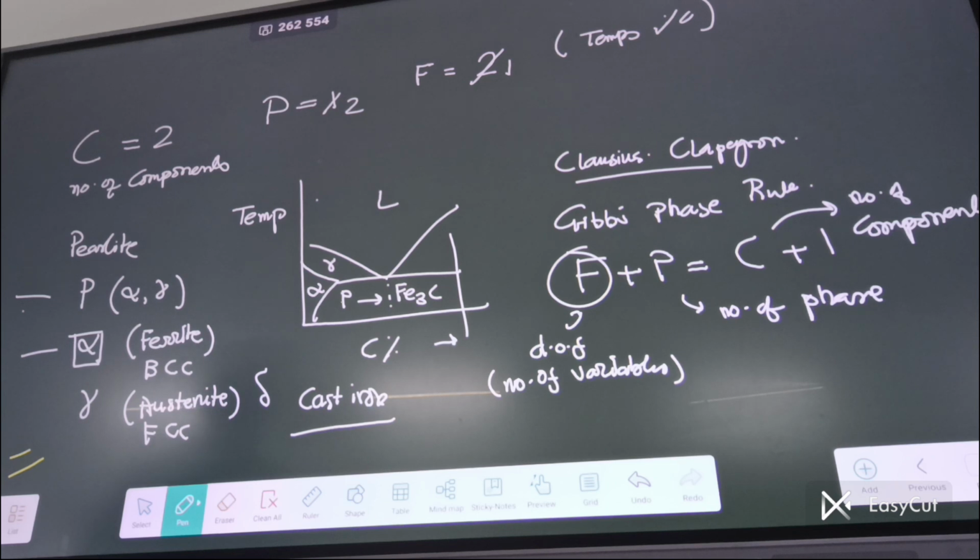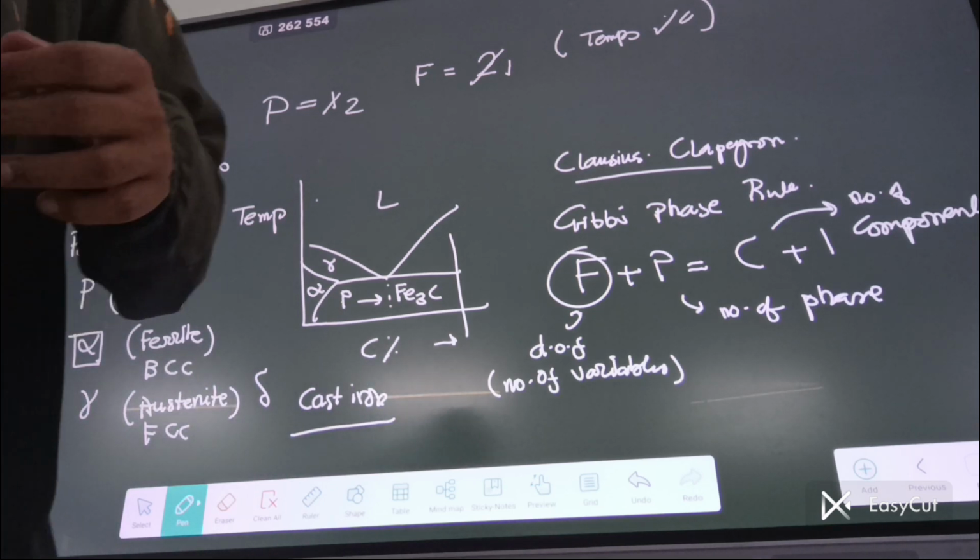There you can ask me some questions, okay? And you can personally meet me, call me, whatever you would like. So I will give you some books. I will try to cover not only thermodynamics but the whole of materials engineering. So even if you are not able to understand a certain aspect in one area, you can discover it in another. Okay. So I will stop here.